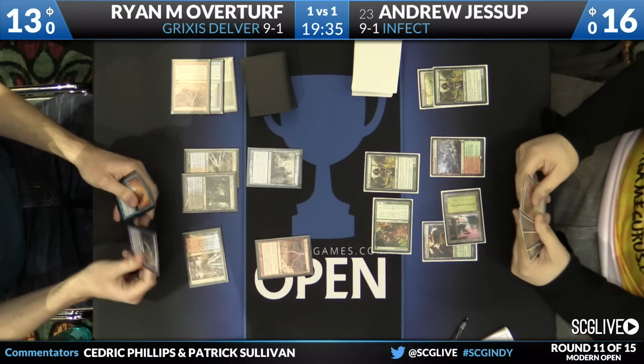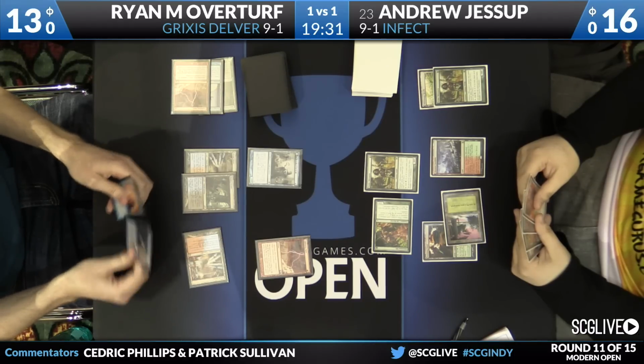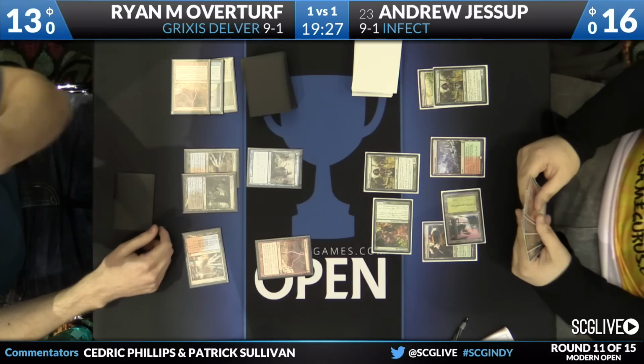Curious to see how Andrew Jessup's going to respond here. Now you can see the Apostle's Blessing that he has in his hand. Yeah, there's a lot of lines available to Overturf in this spot.